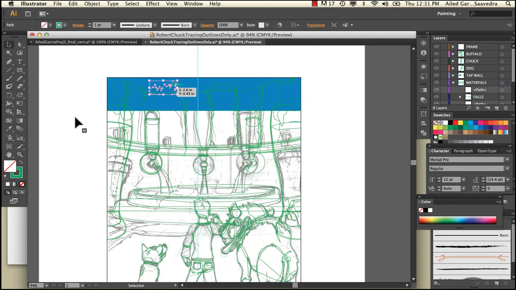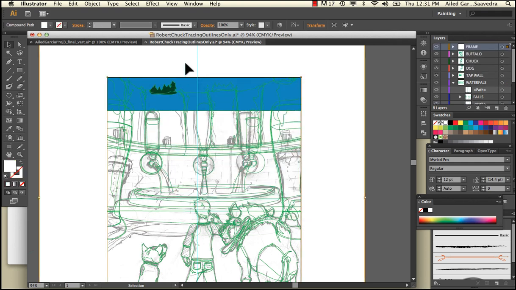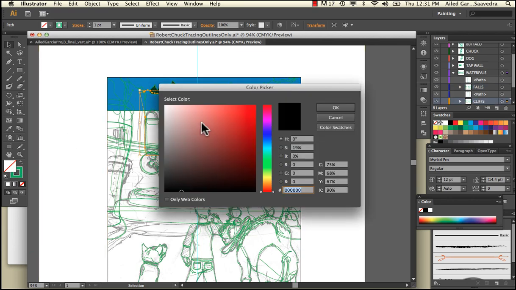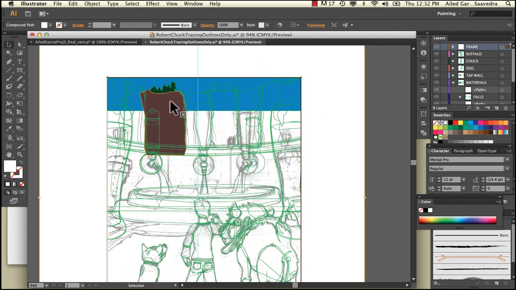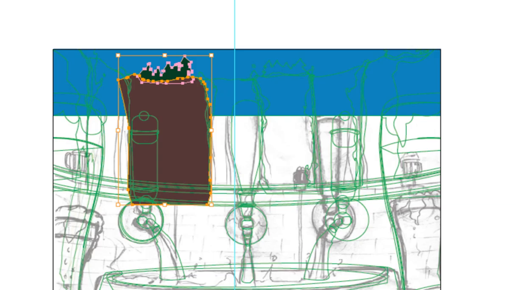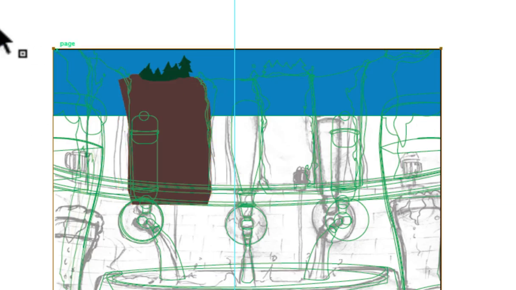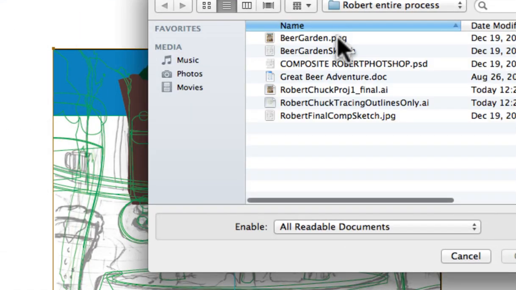I'm just going to change the color of this one as well. We're going to get rid of all the outlines eventually. But basically all these things are going to be sitting on top, and as we start building all of these areas, I'm going to change this one right here, they're going to be the ones that cover up all of this below, okay? And eventually we're going to get rid of all of the outlines on our entire piece, and it's going to start looking something like that. Okay, I'll show you the example of the file once it's more finished.